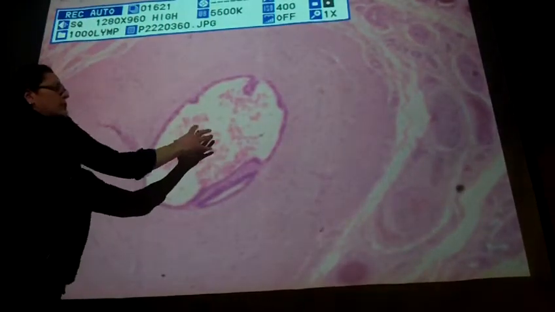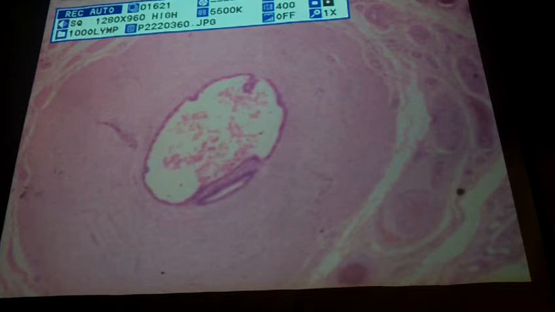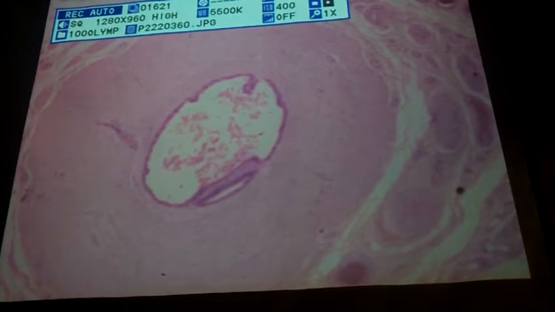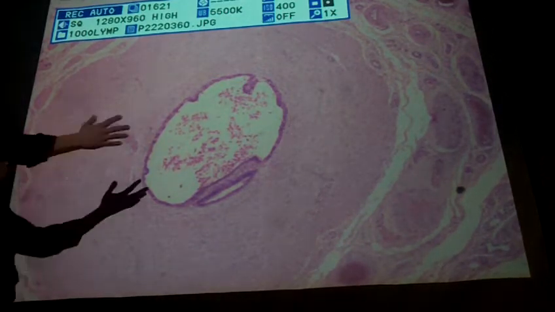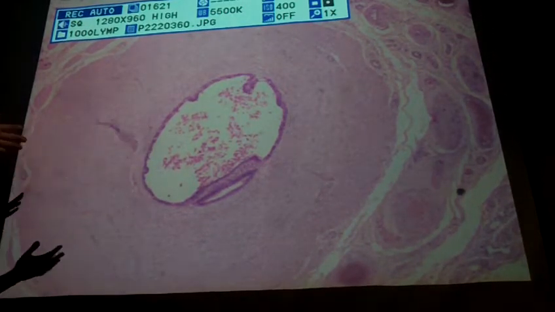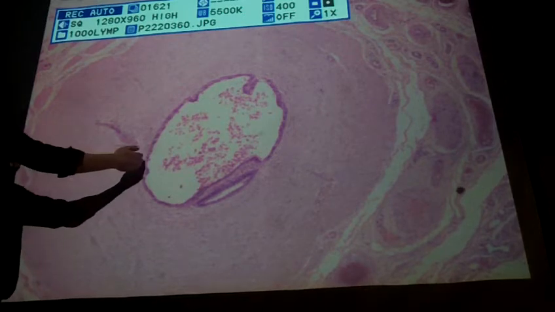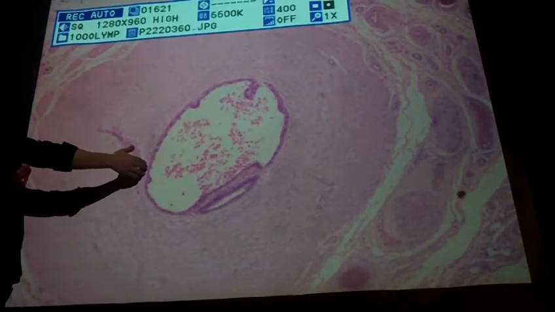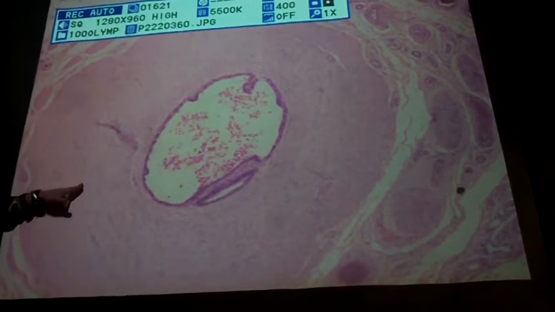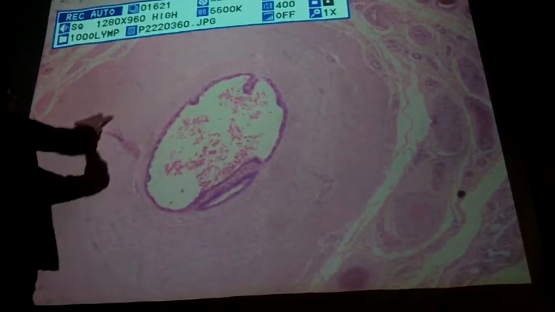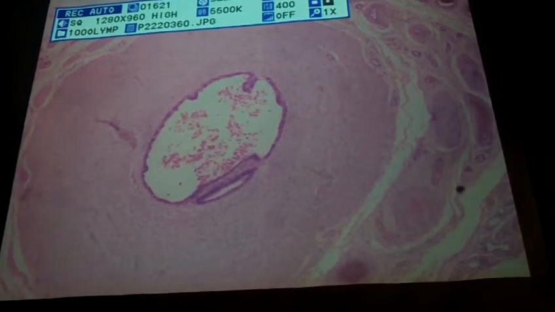This is the lumen right there. Get that focused a little better. So by far, that's going to be the biggest circle that you see in that slide. And the other way I know that's the ductus deferens is it's got this really huge layer of smooth muscle cells. If I magnify that, I would be able to see that these are smooth muscle cells going this direction. And remember, smooth muscle cells are not striated.